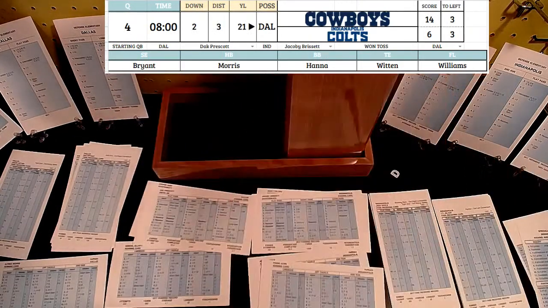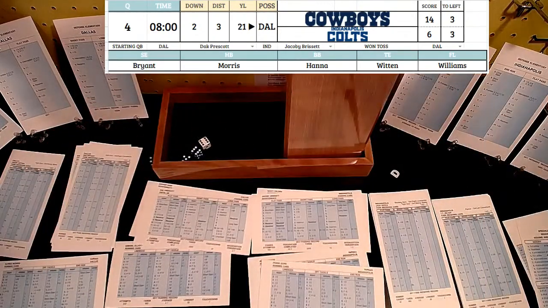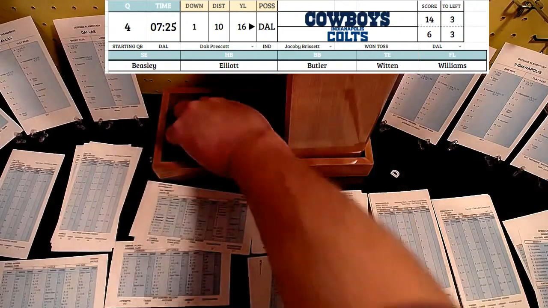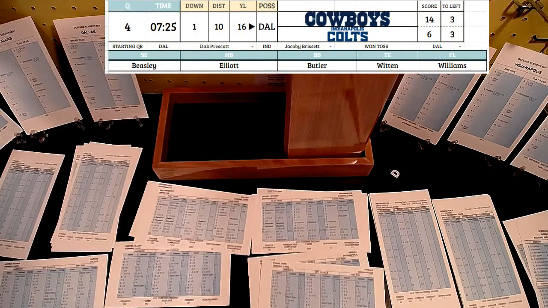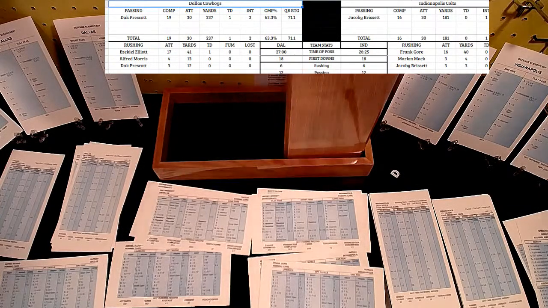They're going to line buck with Morris. They guess right on defense. 11, line buck. That's a 5-yard gain and a first down. Down to 7:25. Man, Dallas is... How are they doing as far as time of possession? They've finally gotten ahead in the time of possession.